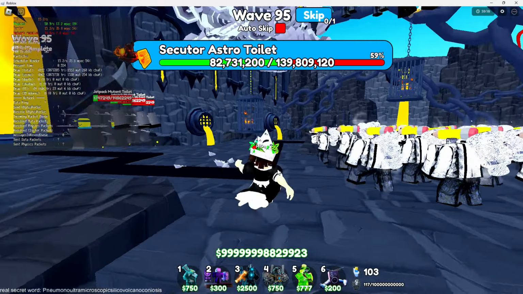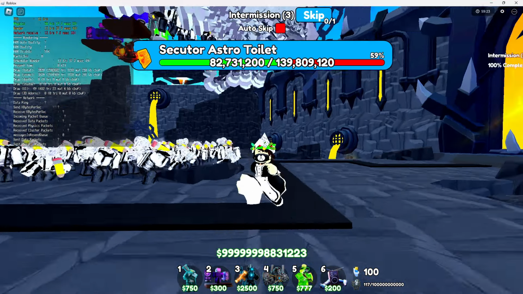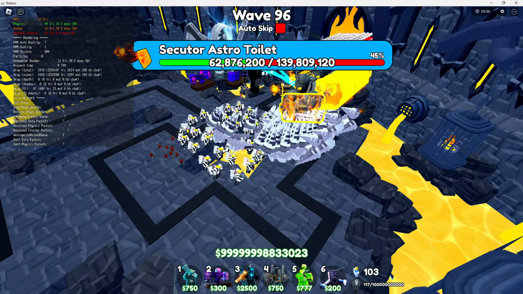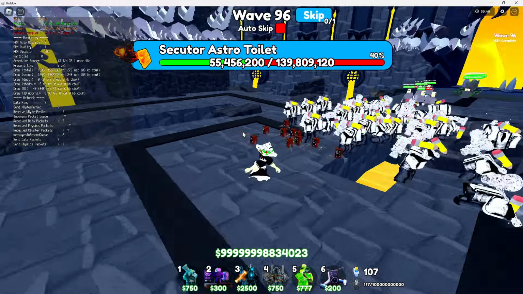Wait, what the hell? Did they all just disappear? Oh my, nah, don't tell me they're flying again. Bro, at this point, we're gonna be facing flying toilet waves, bro. What the hell? This is pretty annoying, guys. But hey, at least we're actually destroying this wave, right? Hold on, let me take a look at all of their health. Their health is actually all half. That's actually pretty good.